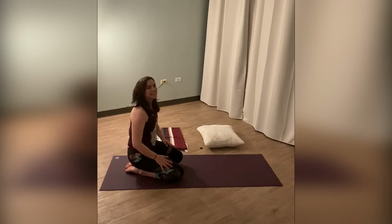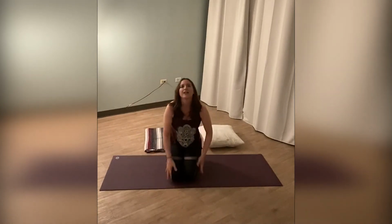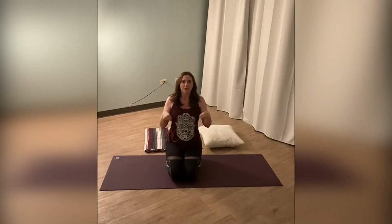And then let's take a moment to take care of those wrists. So we've been working pretty hard on those wrists. So we're gonna just start to roll out our wrists in one direction. And then maybe in the other. If you like, you can gently push the top of your wrist down, just gently. You don't want to push too hard. Or pull back. And do the other hand. And pull back. And shake it out.